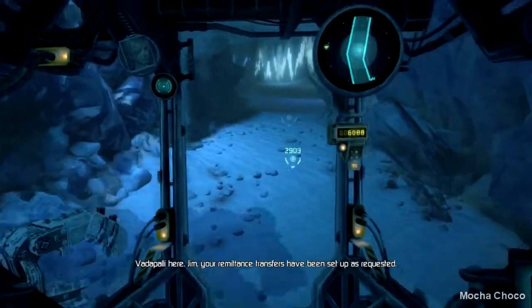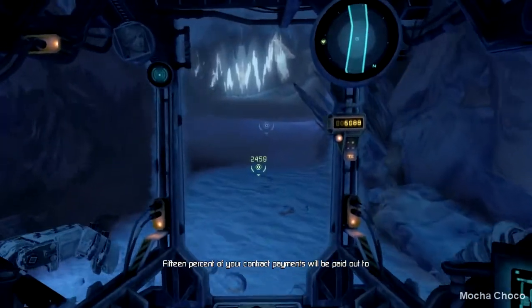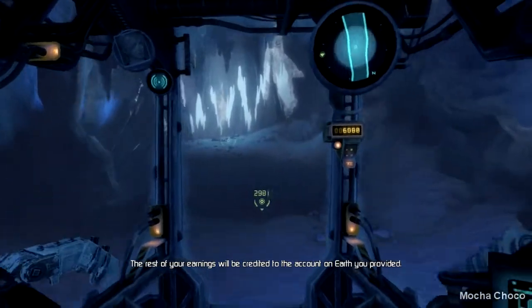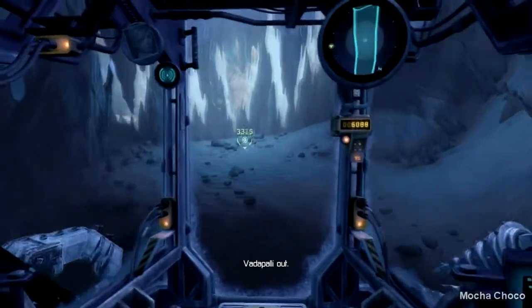Here. Jim, your remittance transfers have been set up as requested. 15% of your contract payments will be paid out to you in the form of T-energy, since that has become the normal currency around the base. The rest of your earnings will be credited to the account on Earth you provided. Vadapali out.